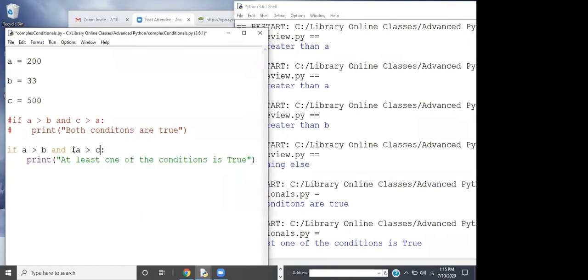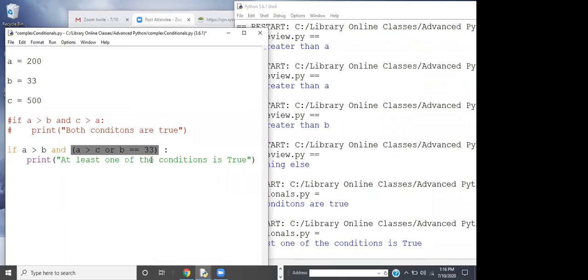So, or A is greater than C, or how about B? And with conditionals, you have to use double equals. If you just use a single equal sign, it won't work. So double equals, and say we have it equal to 33.